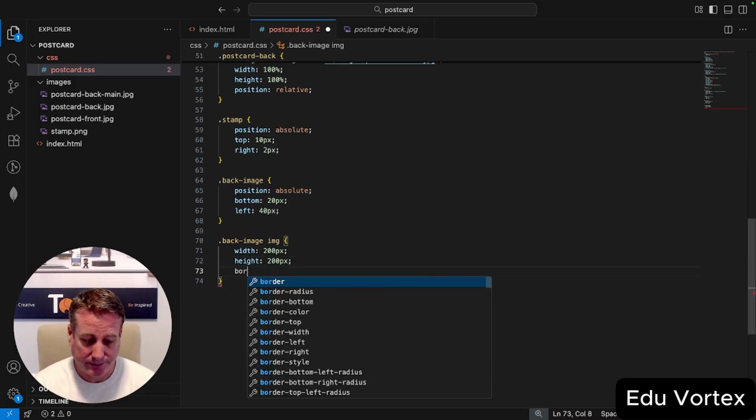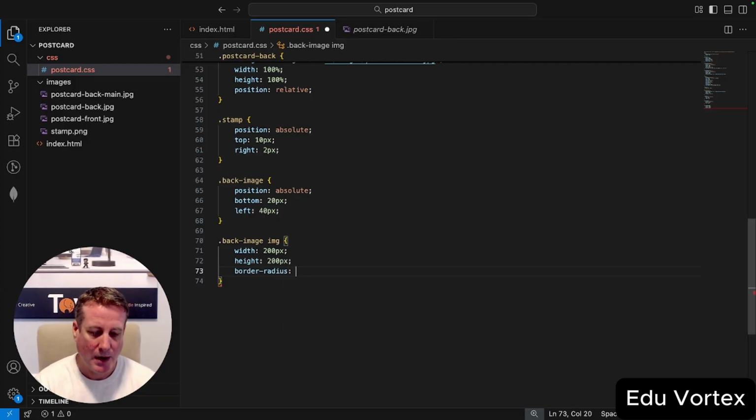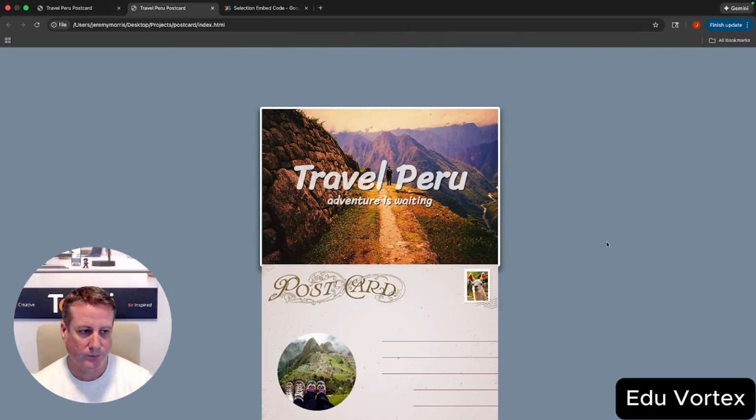and border radius is going to be 50%. That's going to give us a perfect circle. Now, if we take a look at this, it's going to start coming together, but we are missing a couple of different properties that are going to make this look even better. So let's just take a quick look. All right, like I said, it's coming together. I've got it coming up from the bottom over to the left. Position is absolute. Got the right height and width.